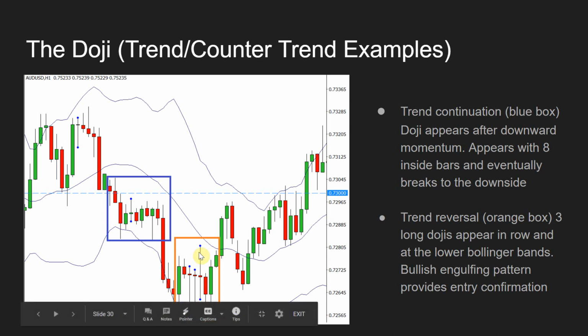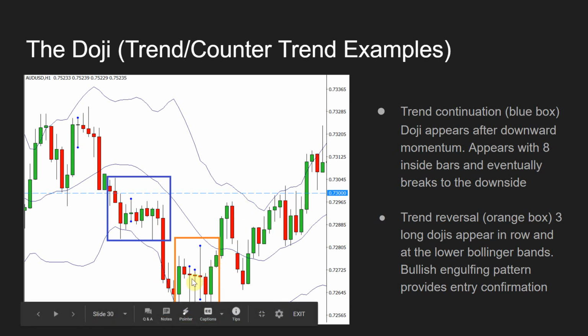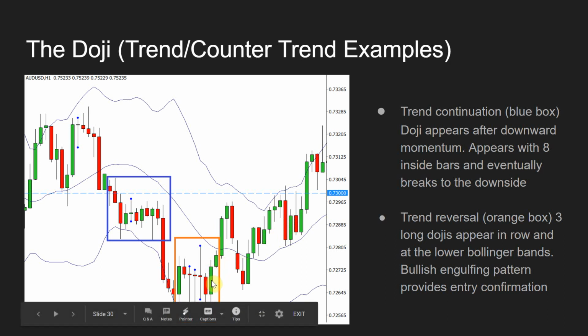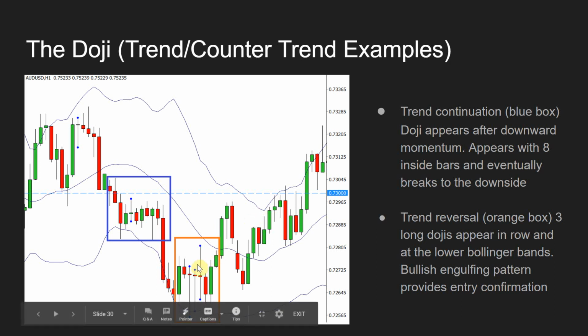So when we get this situation over here, we're then looking for another particular price action to come in. What we have over here is this engulfing bar that comes in. If I just move my mouse out of the way so this slide pointer moves out of the way, you can see there that this green bar here completely engulfs the preceding bar. And again, this was taught in part 3 of the course around the engulfing bar. If you haven't checked that one out, I strongly suggest that you check out the playlist below, and that would have given us the confirmation to then go long inside this trade.